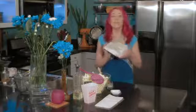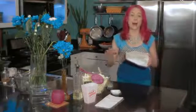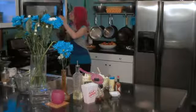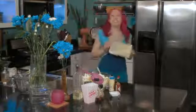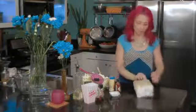Now I'm just going to put it in the microwave with the buttered side of the bag up for about 2 to 3 minutes until I stop hearing the popcorn popping. When you stop hearing the kernels pop, it is ready to serve.